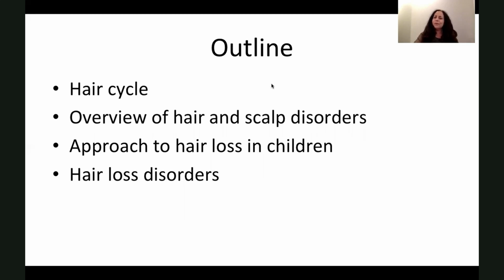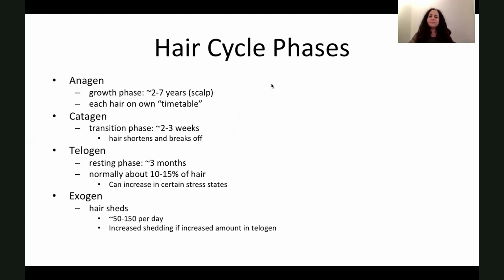And then I want to talk about approaches to hair loss in children. There's several different ways of doing it, and I'm going to present what I hope is a very practical approach for you to use in clinical practice. And then we'll talk specifically about the hair loss disorders, and I'm going to focus on the 5 most common hair loss disorders in children, and then we'll come back to the approach and look at that in a little more detail. Let's start with the hair cycle.